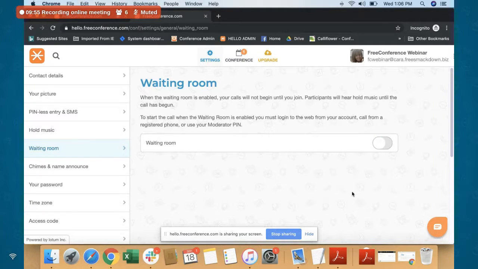If you turn off the waiting room, that's fine. That's completely your choice. But please know that your participants will be able to talk amongst themselves if there's 2 or more people on the line before you join. So it's a preference. What we suggest is, for smaller interactive calls, it's probably fine to leave it off. But if you're holding a larger call, even 10 people, 20 people, go ahead and turn it on. It will just make it a little less chaotic before you join the call.